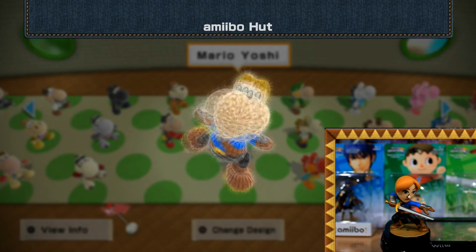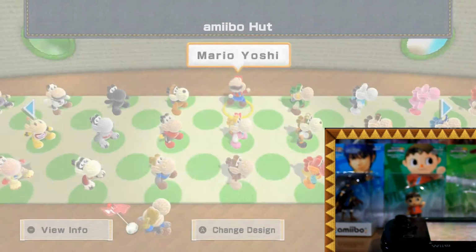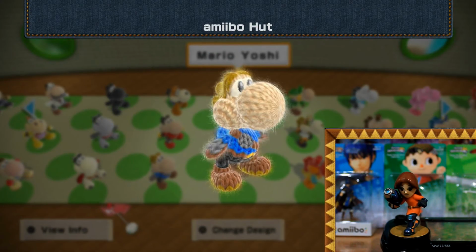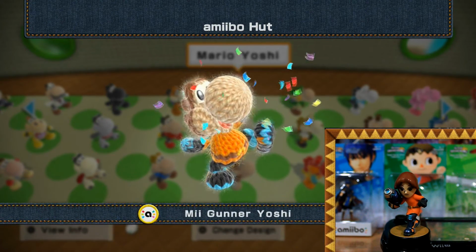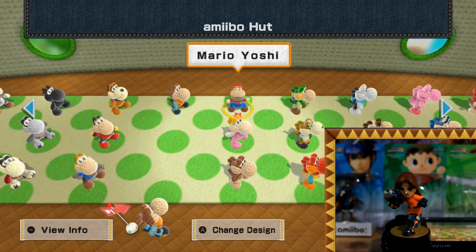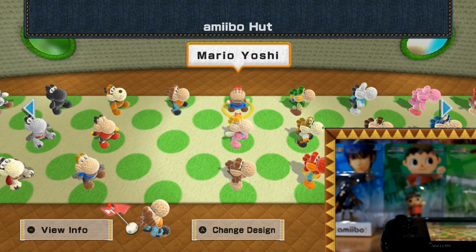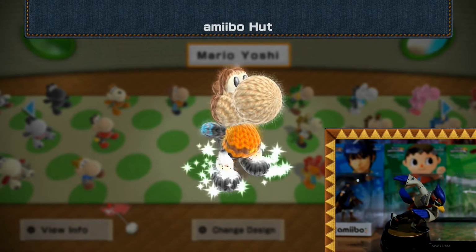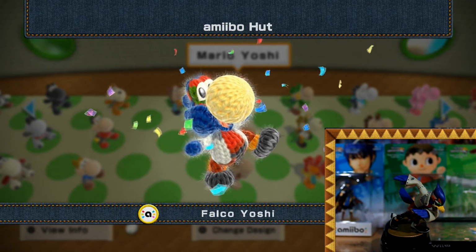Let's see. Oh, I really like the belt that goes around his chest. And last but not least, from the Mii Fighters, we have the Gunner. And now, since I'm only going to be focusing on the main lineup, and since the Mewtwo Amiibo is going to yield another one of those costumes, I'm not really... Well, even if I am going to register it, it's really not going to give us any design. So yeah, here we have the Falco Yoshi.